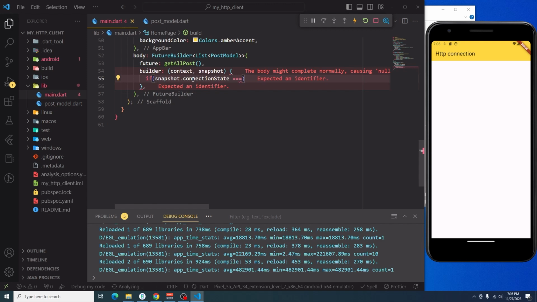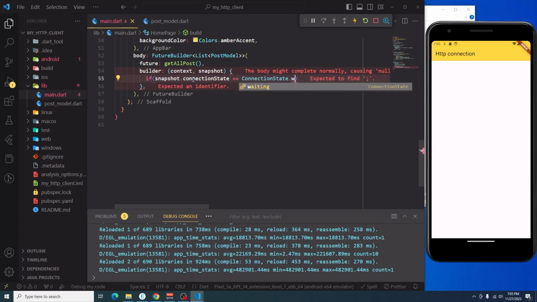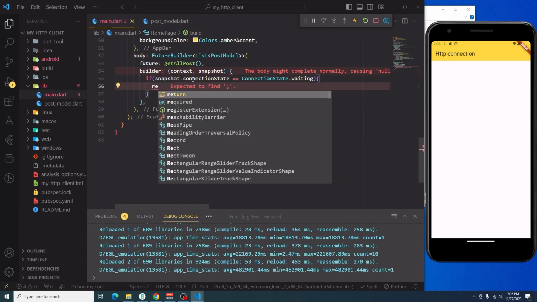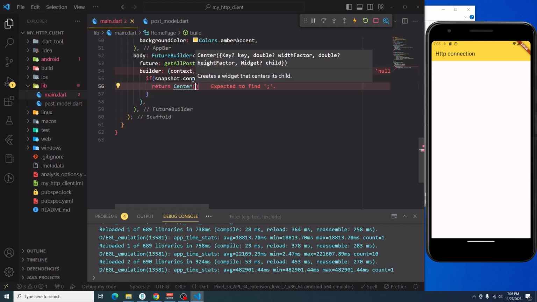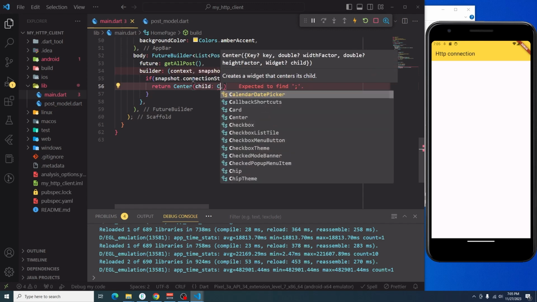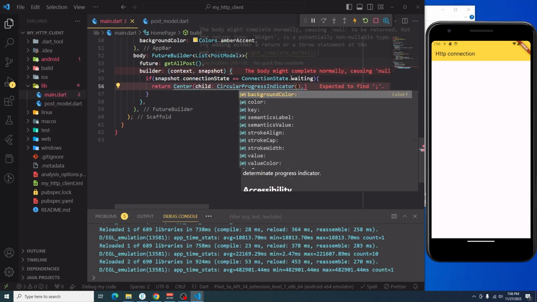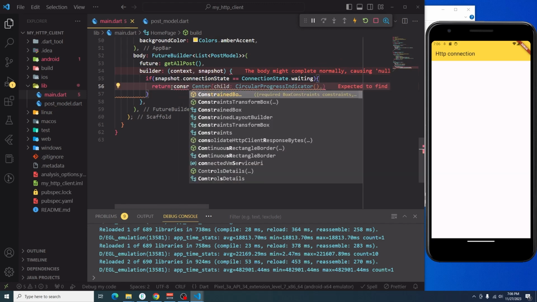If our connection state is equals to connection state dot waiting, then we are going to return a center circular progress indicator. Let me bring a constant here.